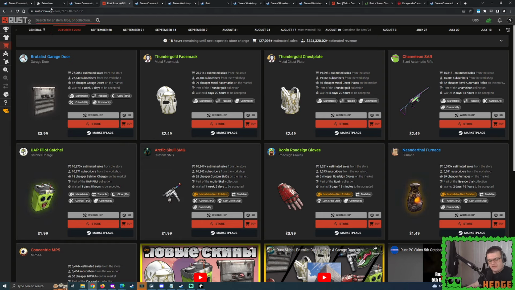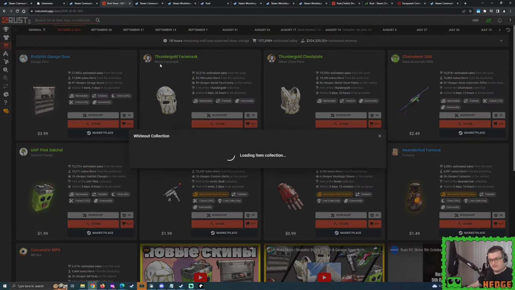And we did make a bit of a mention that the Whiteout Kilt actually went up in price on the day that this came out.